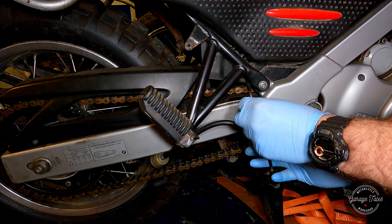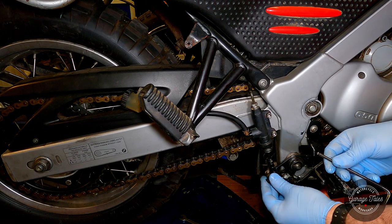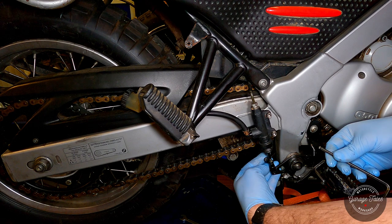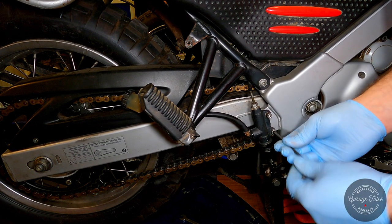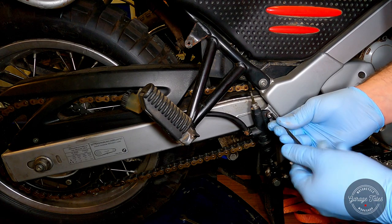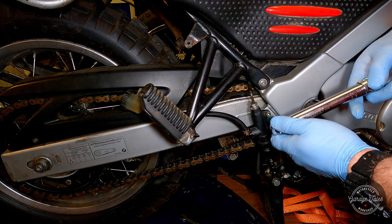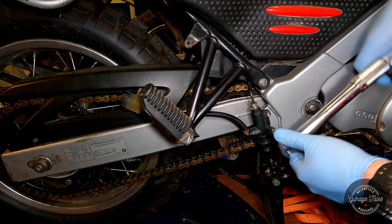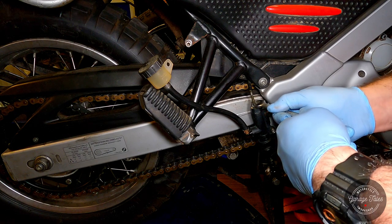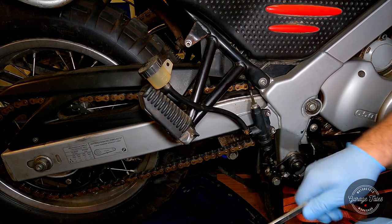I did put a bit of copper grease on these bolts — the reservoir one was especially rusty. Can attach the pedal back on now. There probably is a torque setting for these but life's too short. I don't have the right torque wrench for this application, but this should be tightened to 18 Nm. And that's it, we're done. All I have to do now is bleed the brake system — and I'm going to do the front one as well, so they both have fresh fluid.